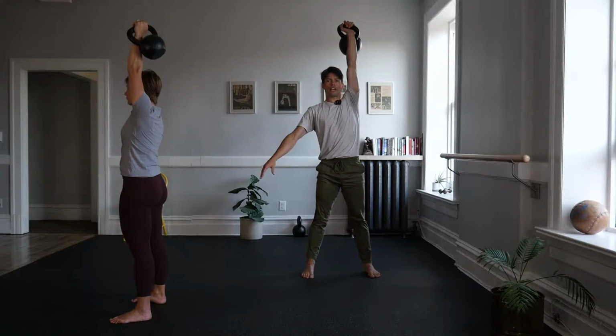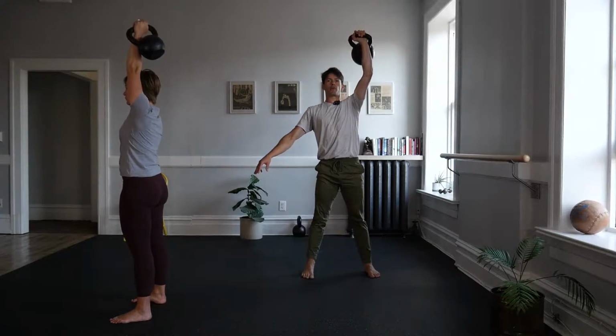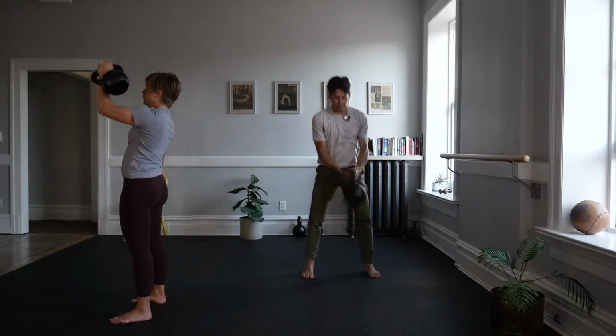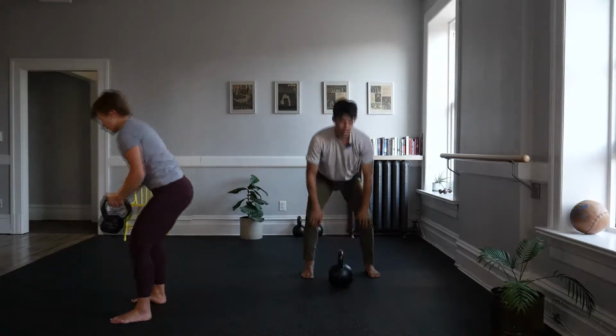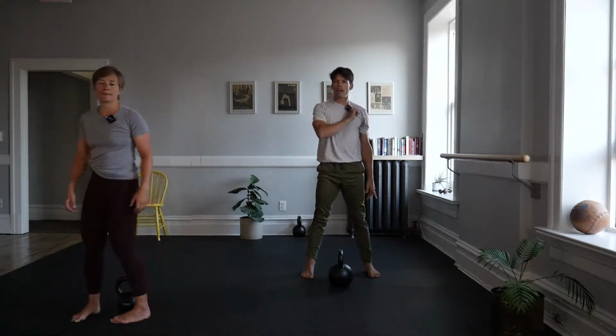If you don't want to go overhead, go to that firing range position and build strength and endurance from the floor first. And in 3 seconds, we'll continue the effort to pull down with control to the rack and then to the floor. Beautiful pace, Lauren. Up, barehanded. Does that feel like we could do that one more time?